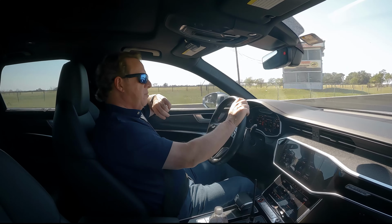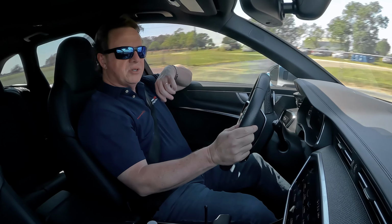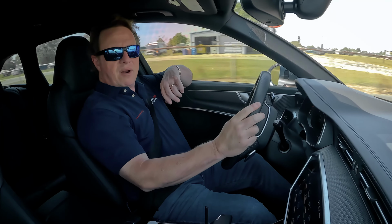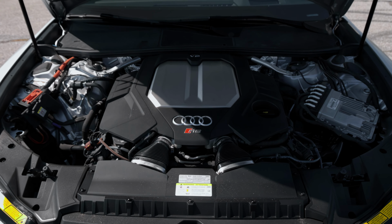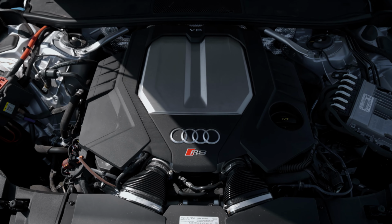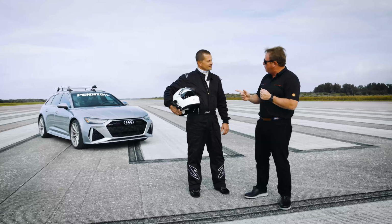I picked the car up, brought it home. I think maybe I'd mentioned it to my wife when I came home and she saw it. She's like, "Is that my new car?" I said, "Honey, of course that's your new car." In the last 3 years, she barely put about 2,000 miles a year on the car. She's got a Range Rover that she drives as her daily, and this is kind of more of her fun car.